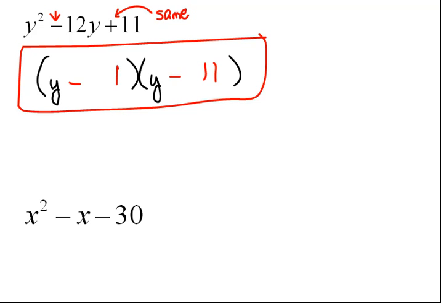Now, we can check it to make sure. And we know that the first terms and the last terms are going to work out. Really, it's just the middle term we have to check. So multiplying negative 1 times y would be negative y. And multiplying y times negative 11 would be negative 11y. Negative y and negative 11y is negative 12y. So this is the proper factorization.